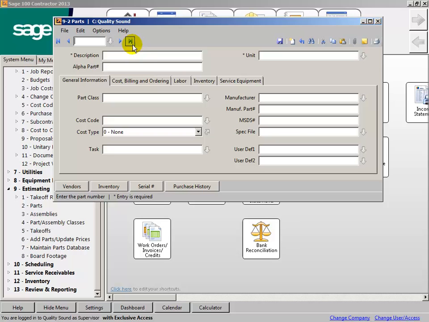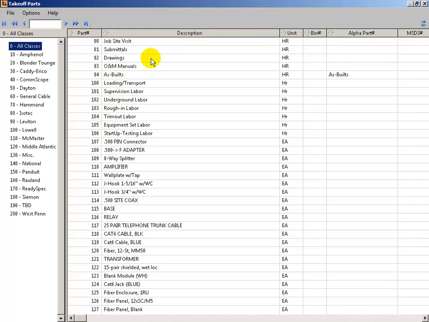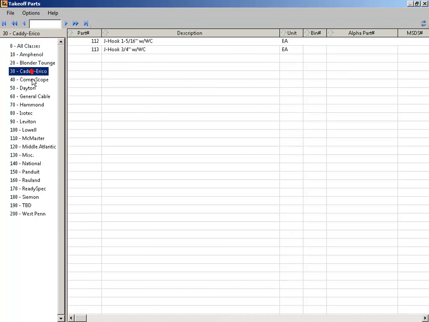And in the parts database, you'll see over here, keep dragging this, I have a two-screen setup. I invented some labor parts, and then past that, I also had some parts out here starting at number 100 for the stuff that you had on your spreadsheet. And we can look at these kind of like so.